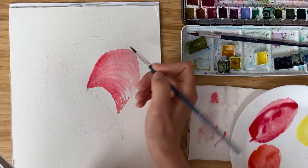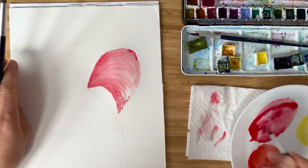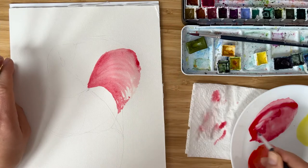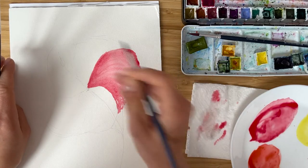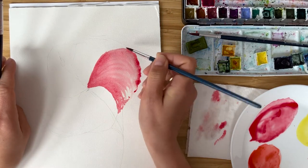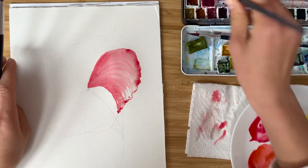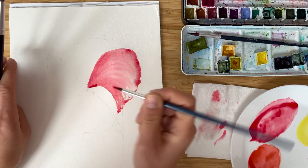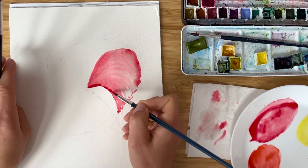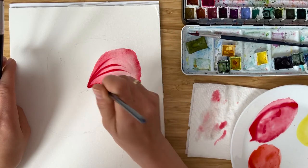And I want to add more contrast to the edges, make them crispy, make them bright. I keep the edge of the petal very curvy and very different. And again, I add a little bit more. While my paper is still wet, I could add as much color as I would like to.